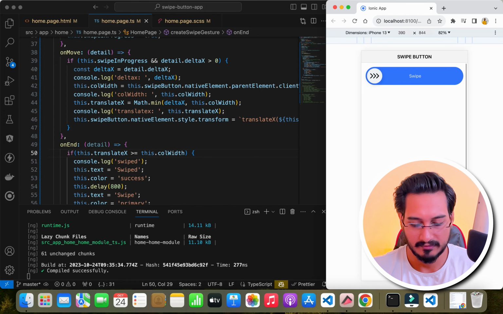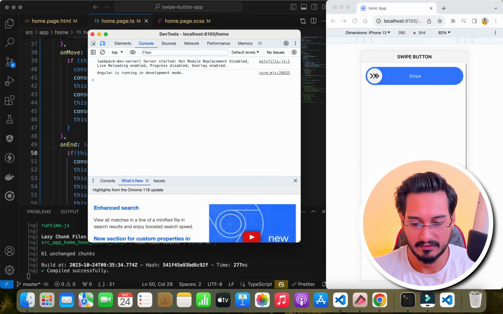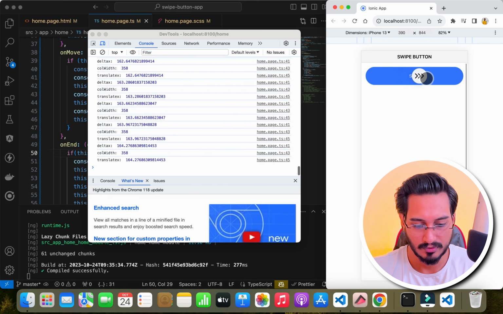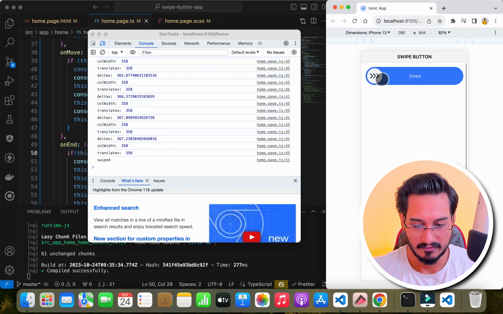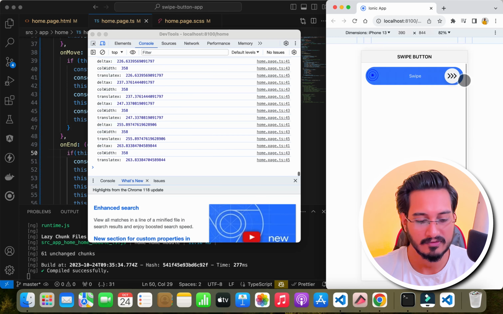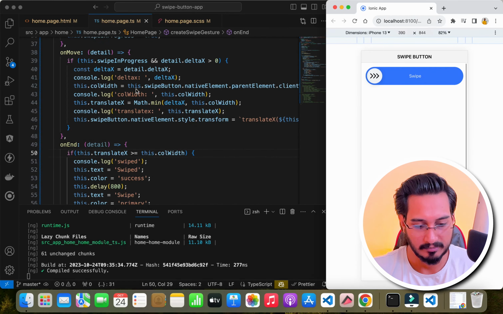So this time, if I just swipe it, let's check it out. Swiping till here. If I leave it, still it is not getting swiped unless I get to the end. Is that the thing? If I just swipe till here, it is not getting swiped. So that is the case. In that scenario, what you can do is, let me just show you.